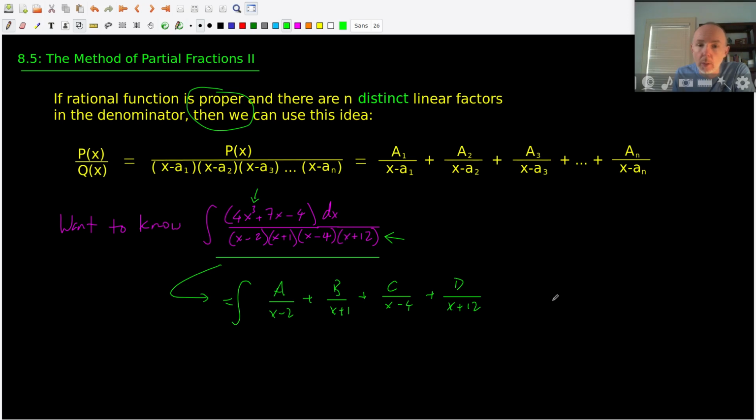And then the integral is just going to be the integral of that quantity, where our whole job essentially, because the integrals here are each hopefully very easy to do, is to find the a, b, c, and d. And that's what we talked about yesterday. But what this relies on is that these four linear factors, the x minus 2, the x plus 1, the x plus 2, they're all different. Right? This is an x minus a different number each time. We've got no repeated factors. Today we're going to start by looking at what happens when we've got repeated factors.